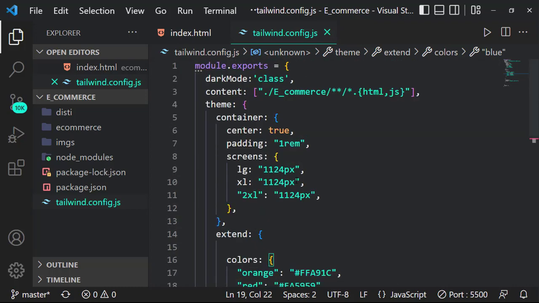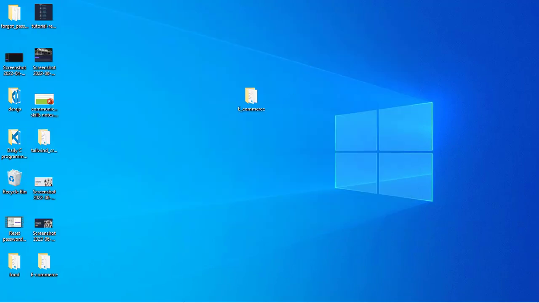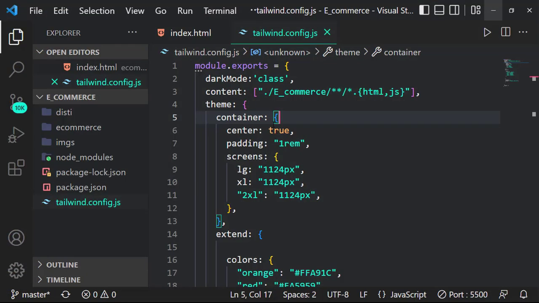So that's just what we have in the tailwind.config.js. And of course, very, very important, although we'll be coming back to this, is the class for the themes. If we don't have this in the tailwind.config.js, then we might not be able to have the light and the dark themes. Okay, so having mentioned that, we can continue.